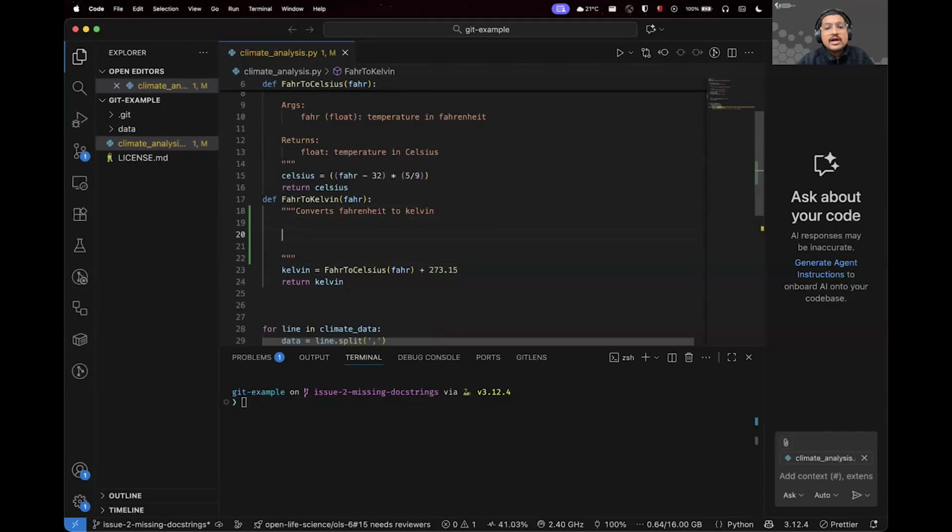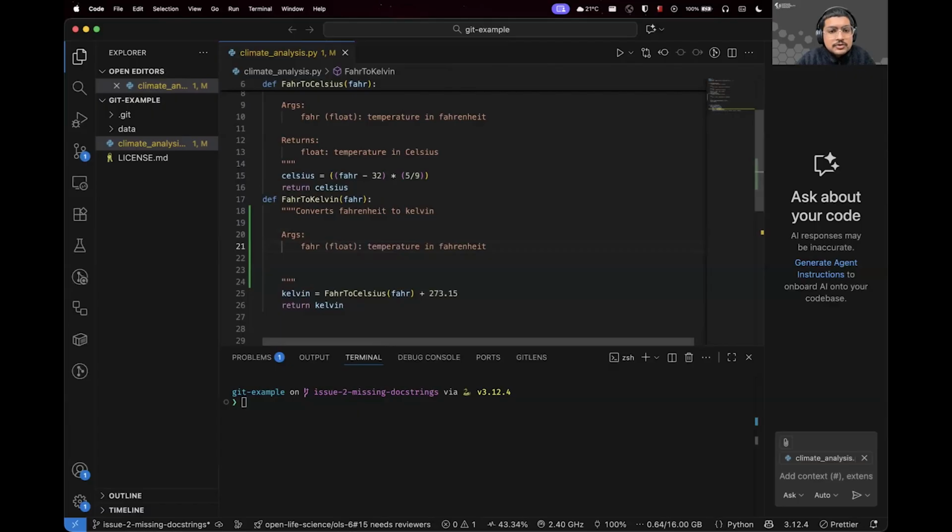So we have said "Converts Fahrenheit to Kelvin", that's the basic description of the function. Then we say what the arguments are. I'll just use autocomplete here. The argument is far, which is a float, so that's the type of the argument, and it represents the temperature in Fahrenheit.